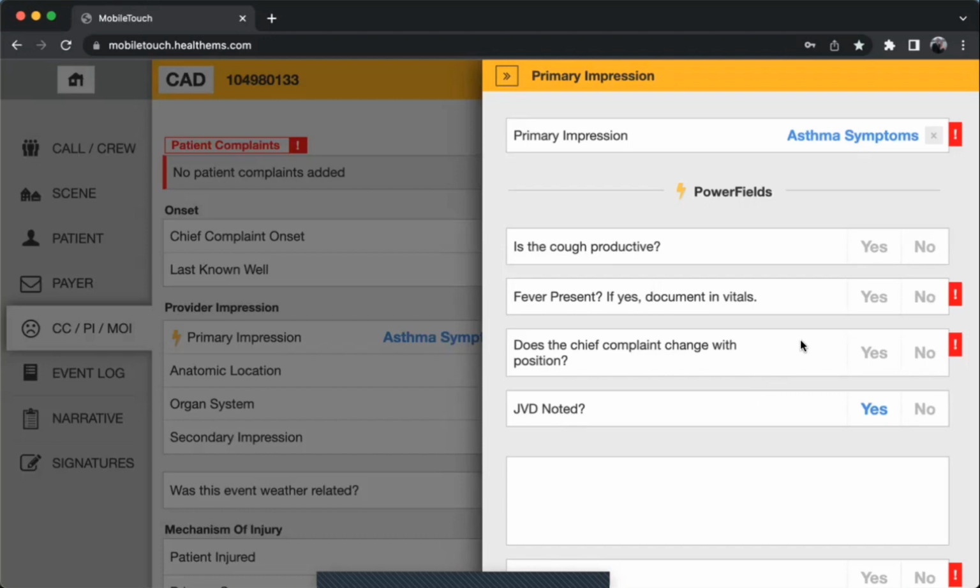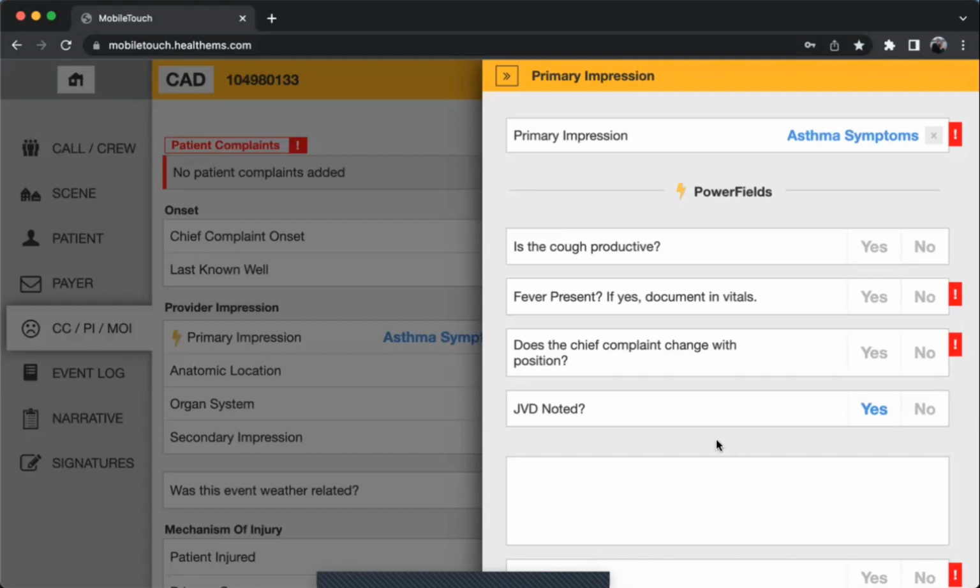Only the primary impression in the provider impression section has the Powerfields associated with it. So if you did want to do a secondary impression, you would need to utilize your primary impression as the primary issue of what is going on with the call itself.